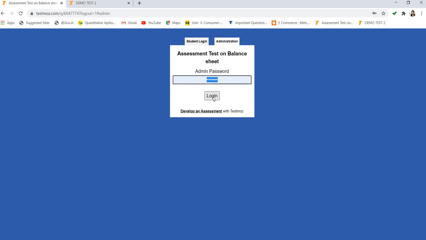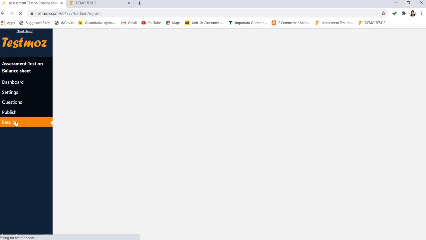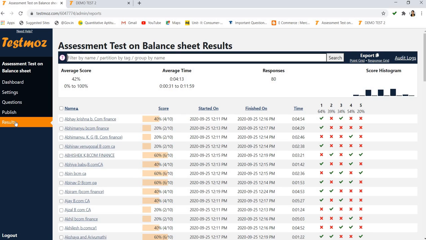Go to the results page. See, already 80 students have taken the test. So this is how your result page will look. You can filter it by name or by any tag which is available.